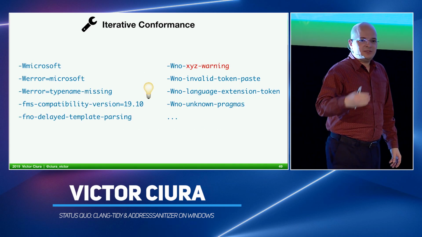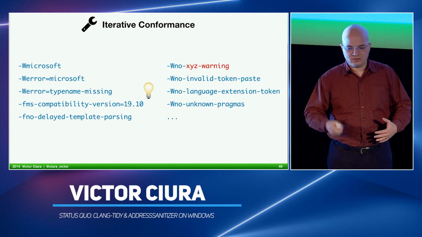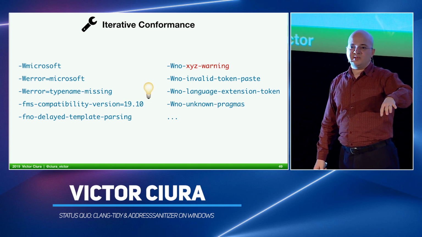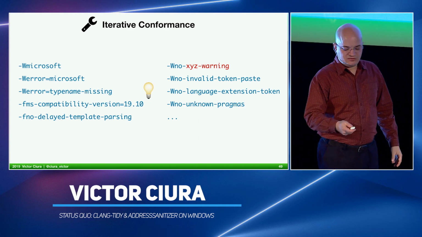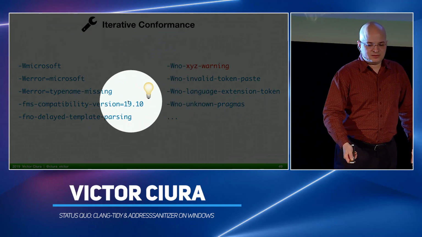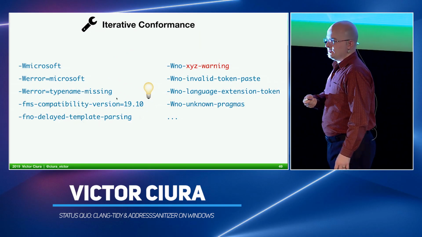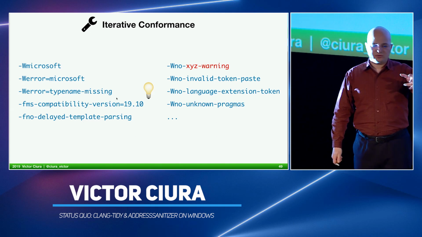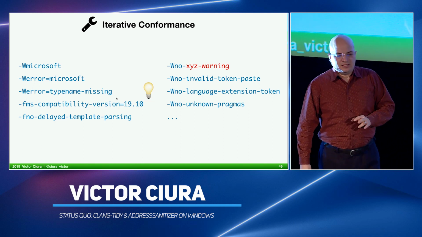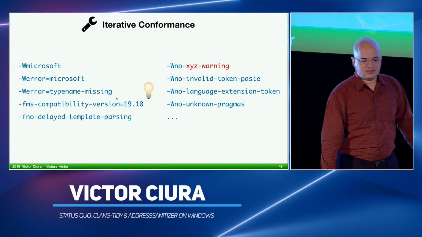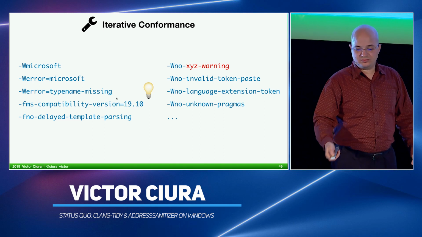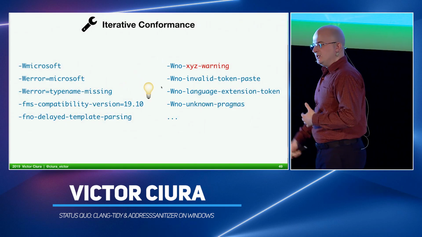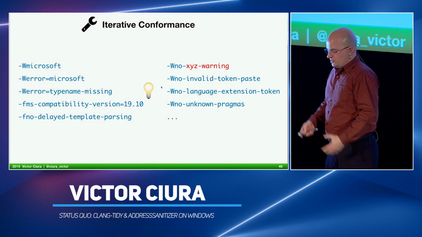I told you about the iterative process. You can go gradually. You can turn off some of the warnings, specific warnings. There are compatibility switches with the Microsoft compiler, even specific versions that you can target. There are flags that put the Clang compiler in compatibility mode, for example, in terms of its preprocessor, because the preprocessor in the two compilers works very differently. So there are flags. I listed some of them here, and plenty of warnings that you can basically just temporarily ignore. So this will allow you to make a gradual adoption towards that direction.